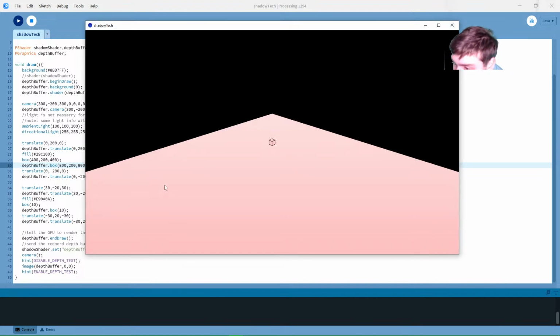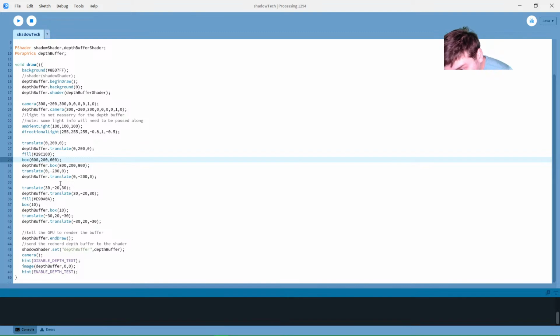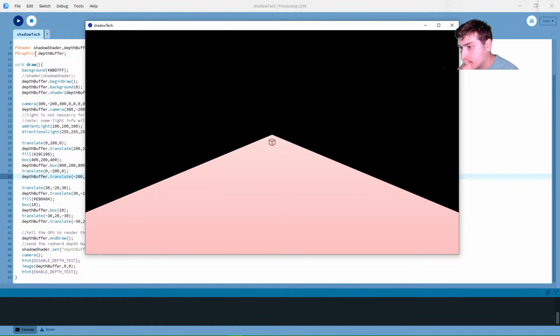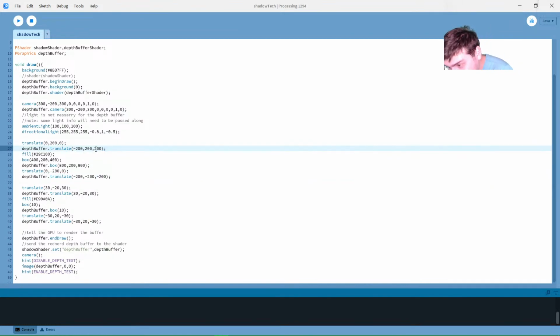Then we'll push it a bit farther away, 600, 600, oh, not that. Depth buffer translate it 200 away, and then negative 200 back. We're going to flip that so that it's negative 200 away and 200 back.